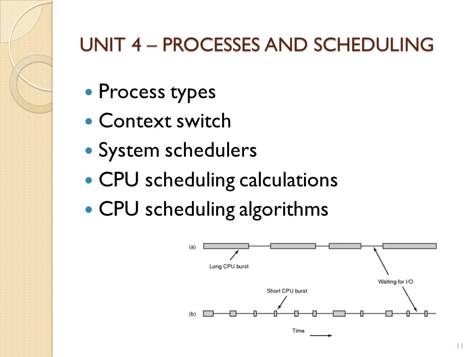So we've talked about different types of processes, I/O bound processes versus CPU bound processes. We remember what a context switch is, saving the current context of the process, loading the context of the next one. That's overhead. The different types of system schedulers: short term, long term, and medium term. The CPU scheduler is the short term scheduler. We talked about different calculations that can be made to test different algorithms and compare them. And then we discussed 6 different CPU scheduling algorithms.